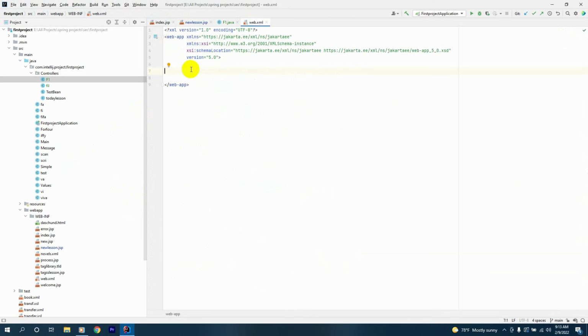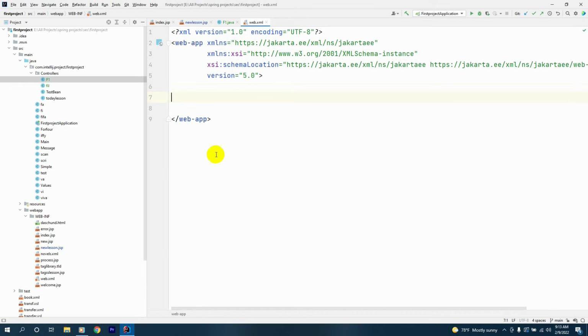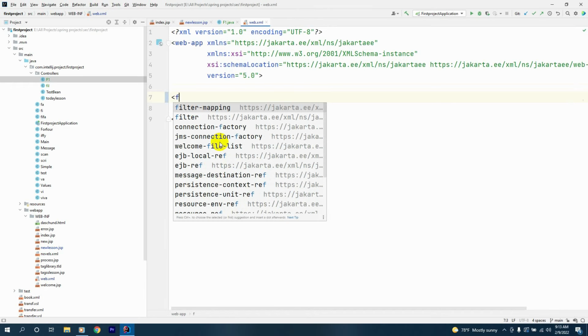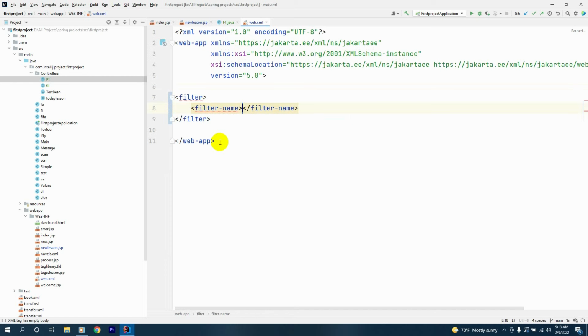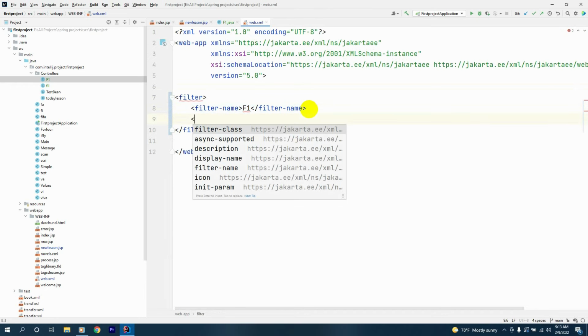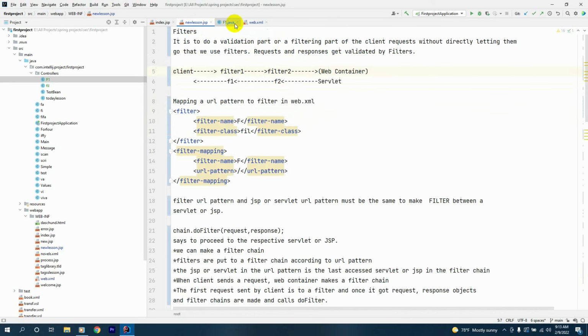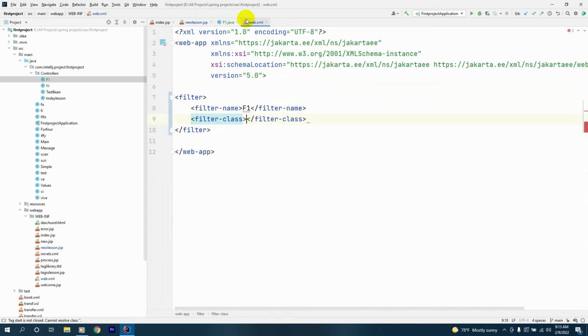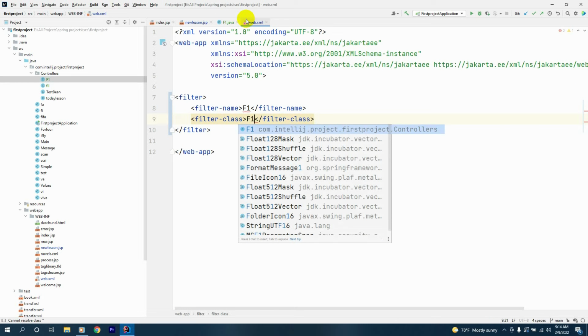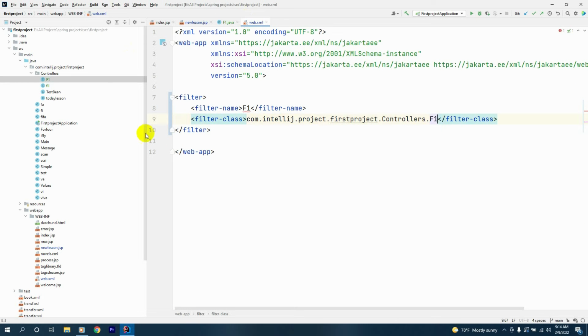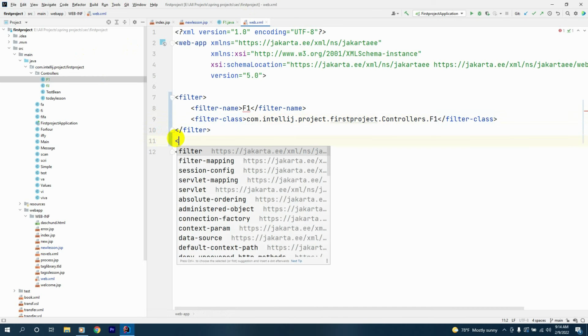So here in the web we must go to the web.xml, and here first thing we'll make a filter. The name of the filter will be F1, and the next thing we'll have the filter class, which will be F1, and the next thing is we'll have a filter mapping.